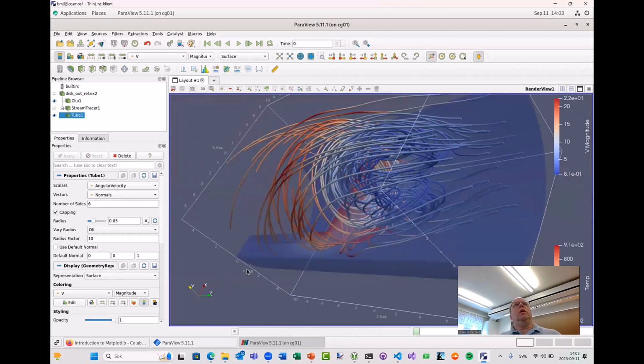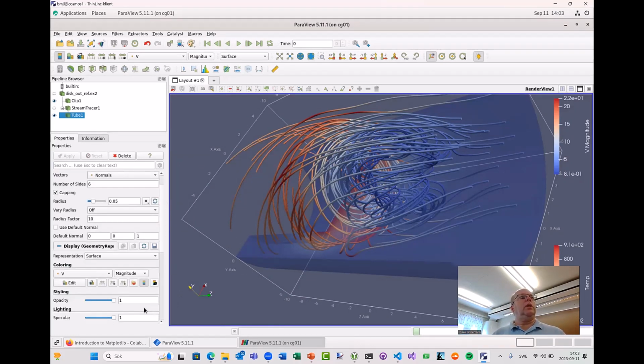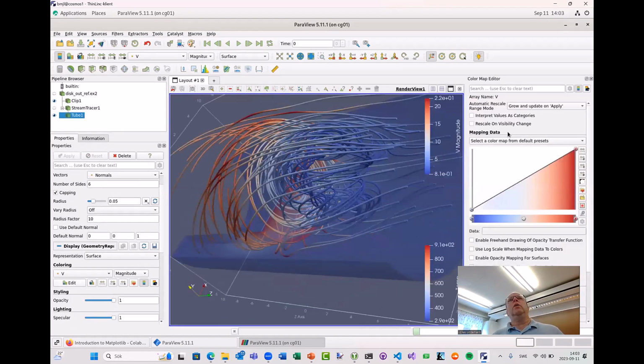And you can, of course, change the color scale. I missed explaining that, but you can do it for every color scale here. So in this case, to differentiate the colors between the temperatures, I can press the edit button here. Then you get the color scale editor, where you can edit the color scale. You can do that manually, but you can also press the heart here, the favorites presets.